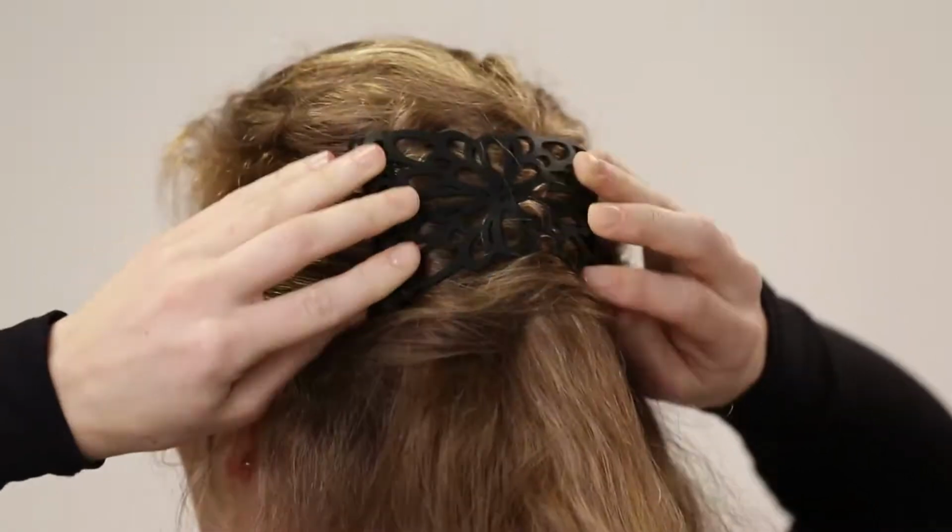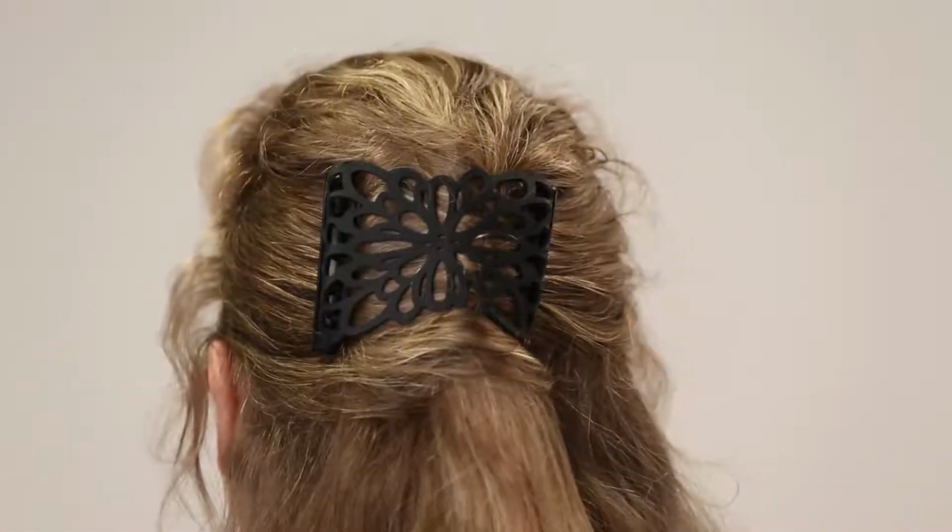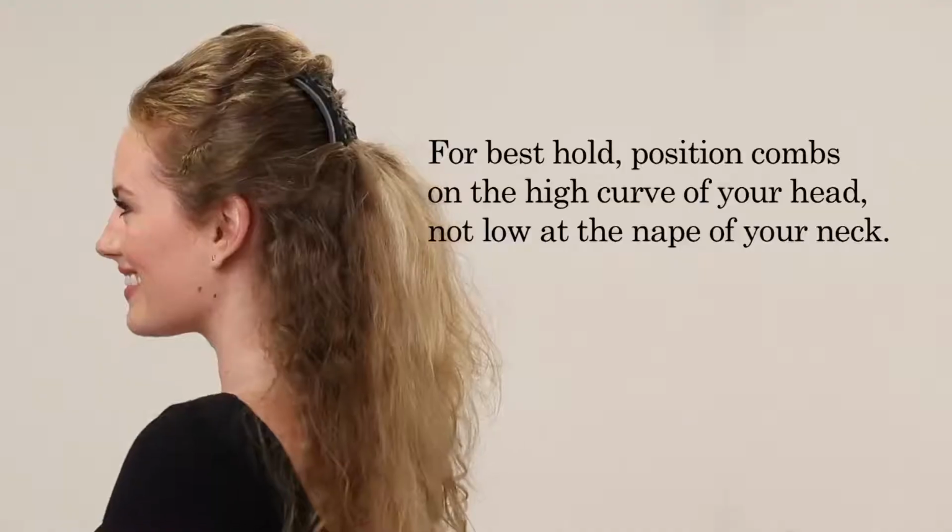Adjust for comfort. The more the combs are stretched apart, the tighter the hold. So gently push your combs together if you want a looser grip.